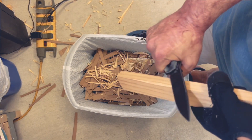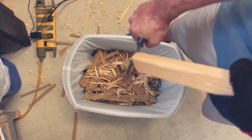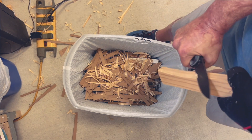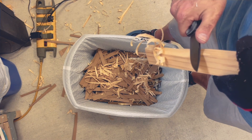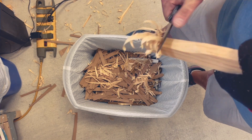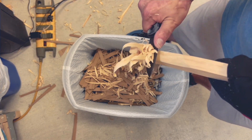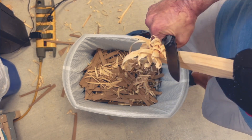Now to the pine 2x4 to test the ergos and how that edge is still biting. The edge felt pretty good and I slowly started to increase the pressure into the wood. I found that the hammer grip was the most comfortable, and I was able to get a lot of force behind that cut. The ergos felt pretty good overall but would have been a little bit more comfortable with a thicker handle and contoured scales — but I had no issues with it.